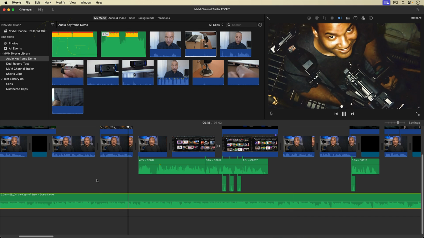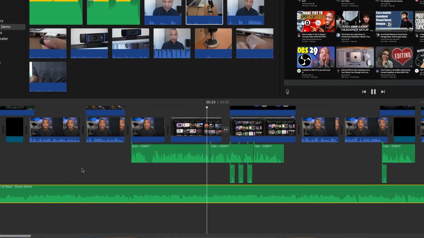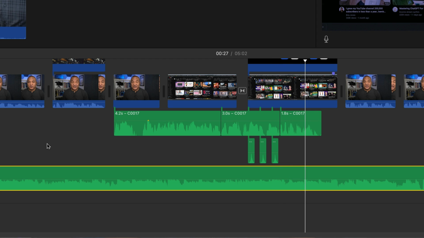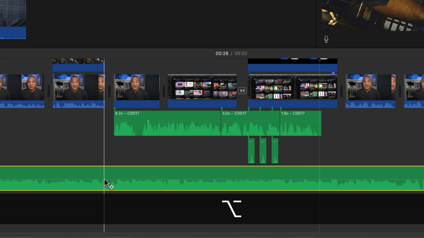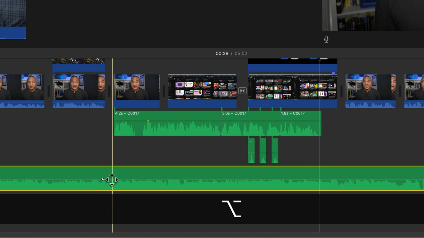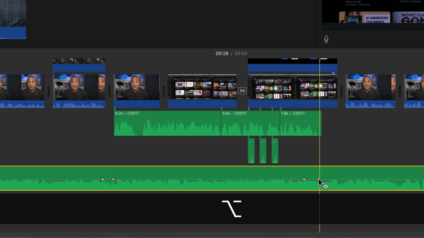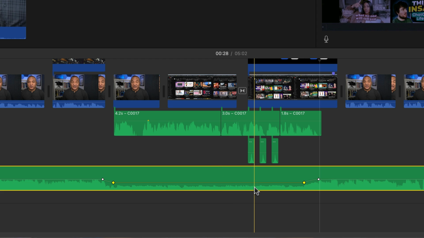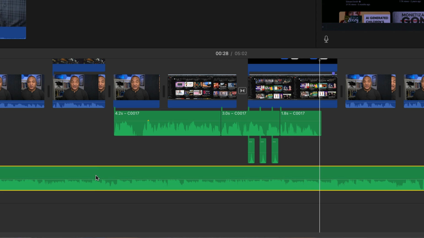Controlling your audio is vital to making good video, particularly when it comes to mixing together your sync sound, voiceover, music, and sound effects. iMovie gives you the ability to precisely control the level or loudness of your different audio clips using keyframes. But manually placing keyframes to raise and lower sound levels can be a time-consuming process, especially if you have a lot of audio clips to adjust. Here's a little trick to speed up that entire process.